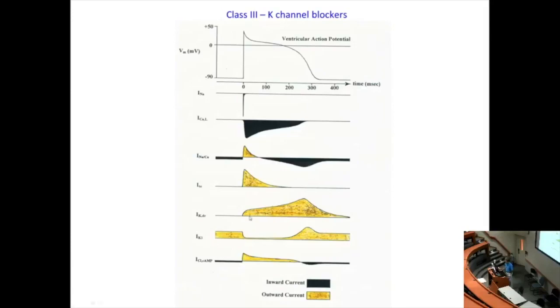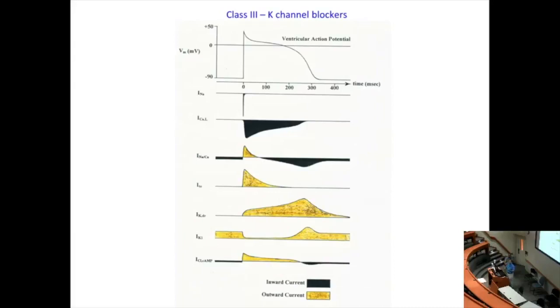So we're going to talk about the potassium channel blockers, and again, those are outward currents, and we're talking about them being active mostly during the plateau. So you guys remember from last year, if you decrease the potassium current, let's say, for instance, we had long QT syndrome 1, where there was a mutation in the slow potassium delayed rectifier, IKS, and that resulted in a longer plateau phase because it took longer for the delayed rectifiers to finally overwhelm the calcium current in the sodium-calcium exchanger. And it extended that plateau phase, okay?